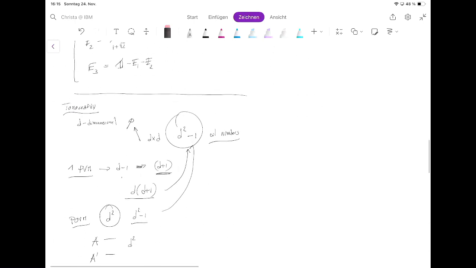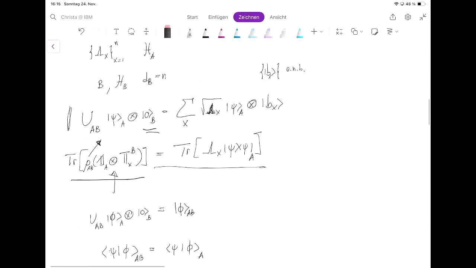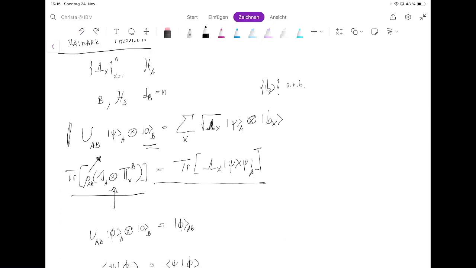In fact, Naimark's theorem says nothing, in practice, about needing to do it on a tensor product. It doesn't say that you need to do this construction on a tensor product. It just tells you that you need a larger system. I did it with a tensor product just for simplicity, but you can find an equivalent construction with any larger space that you want. In particular, you can use a direct sum decomposition instead of a tensor product. Okay, any other questions?